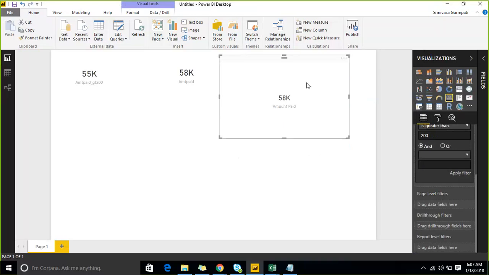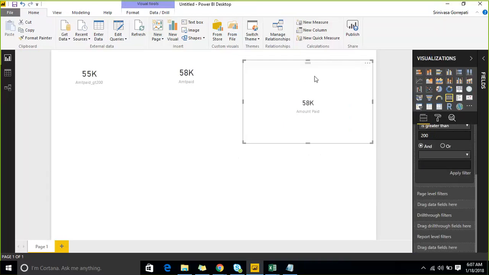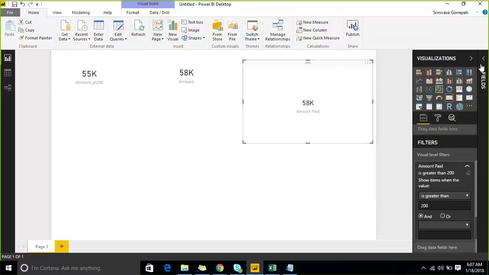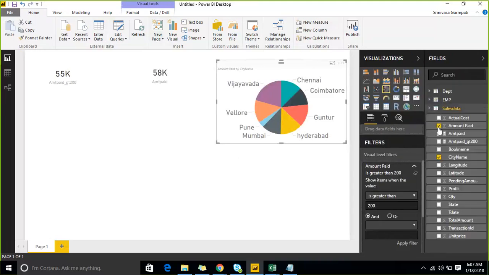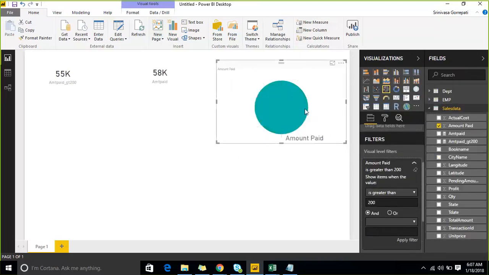Anyways, we don't care about that one. Just give me a second. $58.0. This filter is not happening as it is a column, or I am not sure.